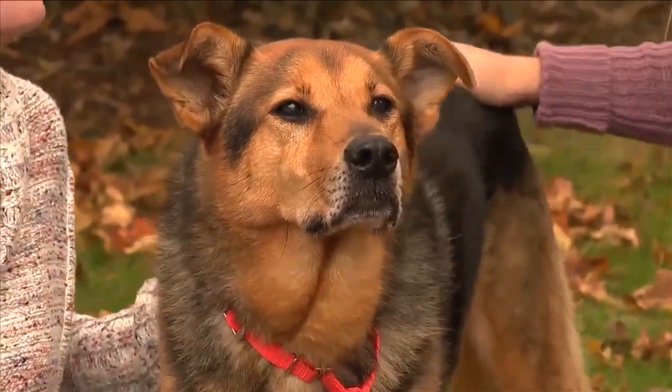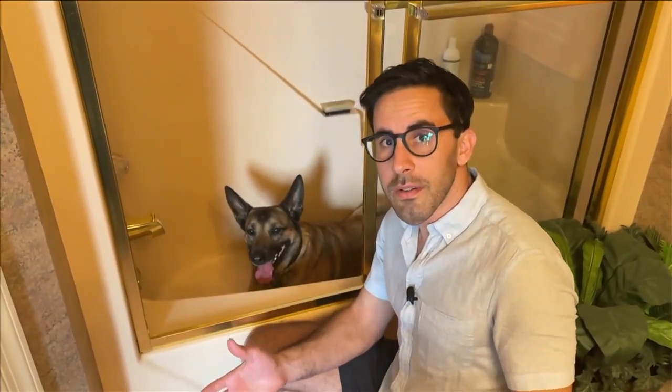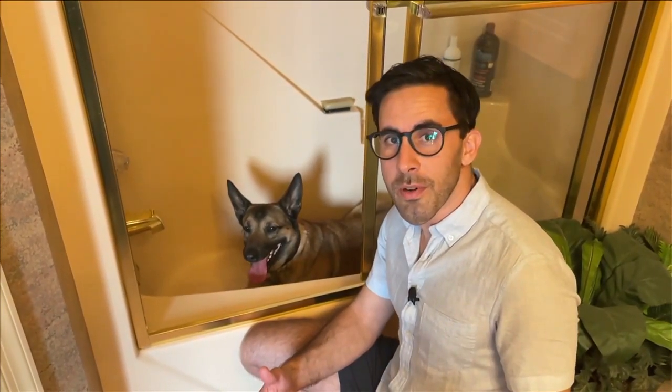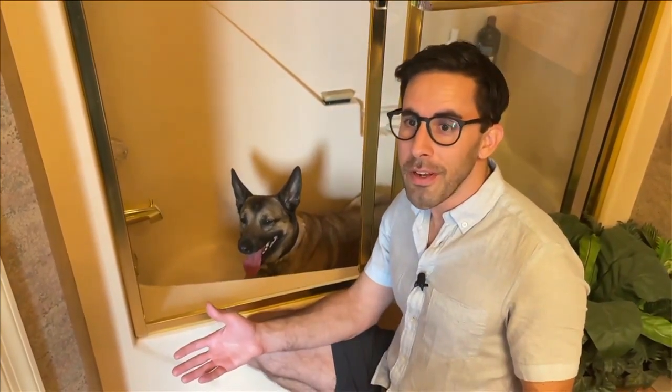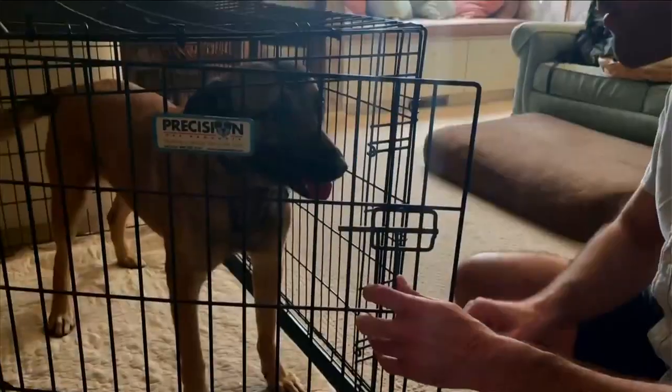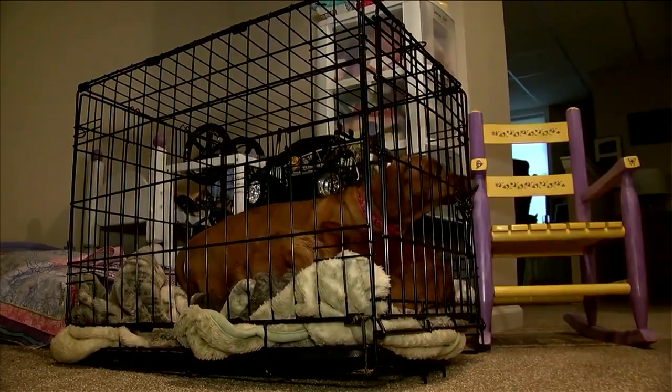Your dog may be easier to round up, but they may be hiding in the wrong place. You may have heard of dogs going into the bathtub as a storm is approaching — they kind of have the right idea, but it may be the bathroom on the third floor. You want to make sure they're on the lowest floor. At the end of the day, a crate is best. Don't wait to crate — make sure you do it before a warning is issued.